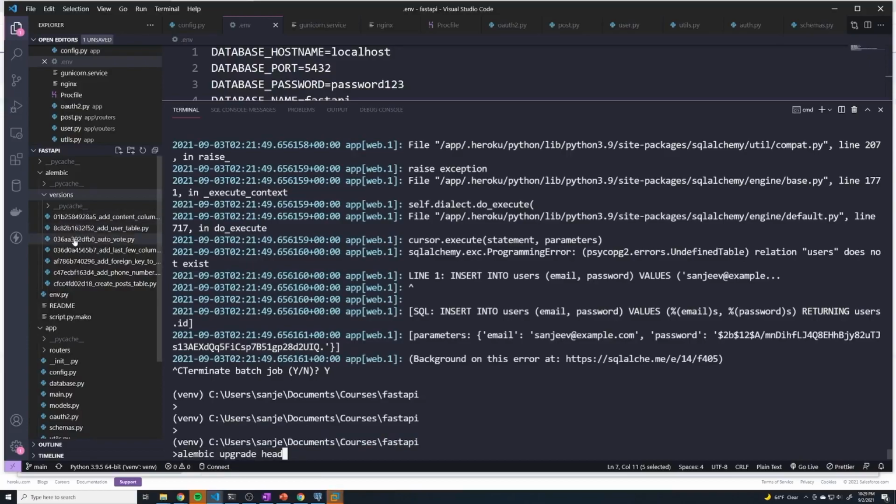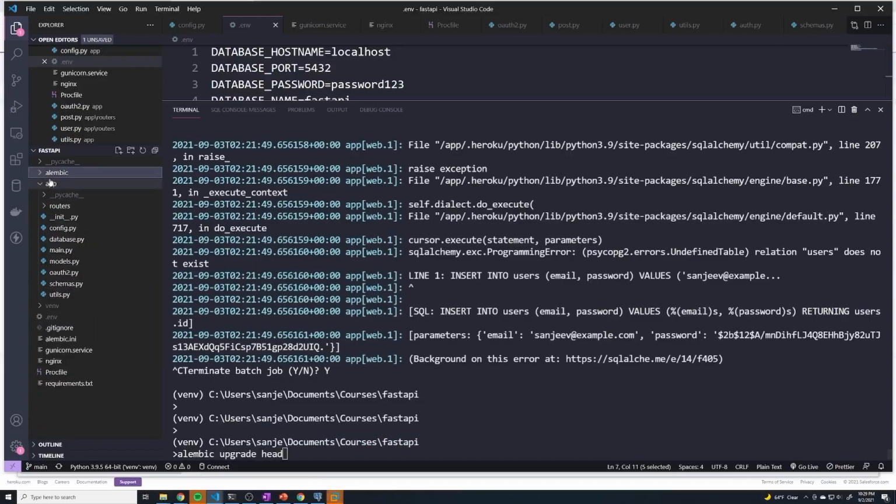Because we've checked all of these files into Git, because the Alembic folder was added to Git as well, our Heroku instance has access to all of our revisions. And so when we run Alembic, it can keep track of all of those changes in our production server as well. It's important to understand that we never run alembic revision on our production server.